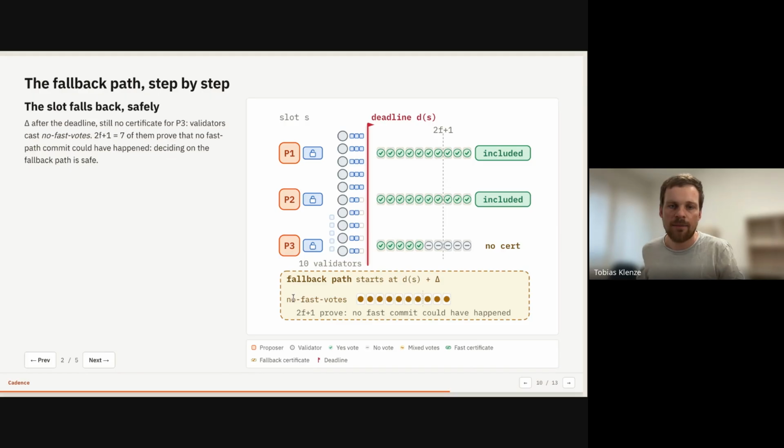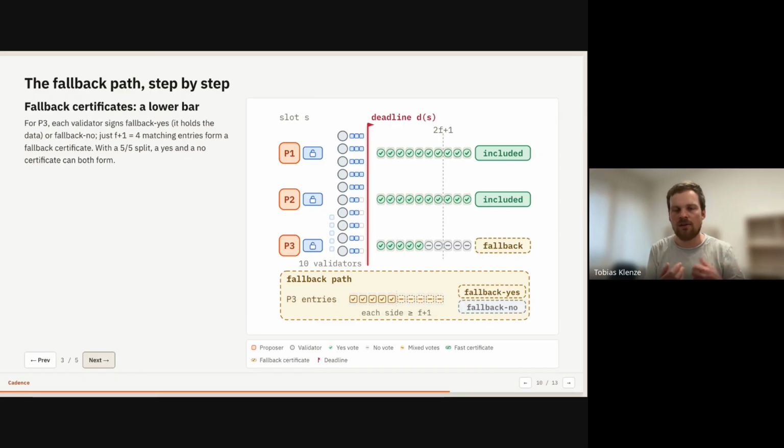So once you've received 2f+1 of those no fast vote messages, you know that it's safe to use the fallback mechanism to finalize a different block.